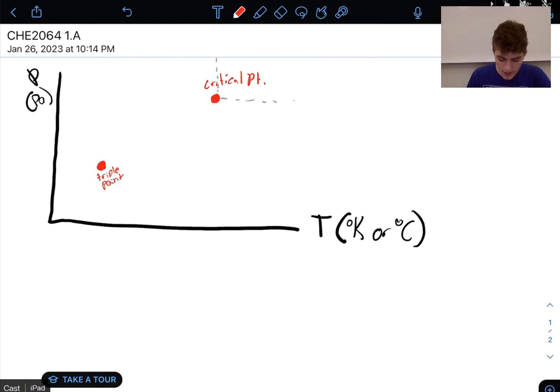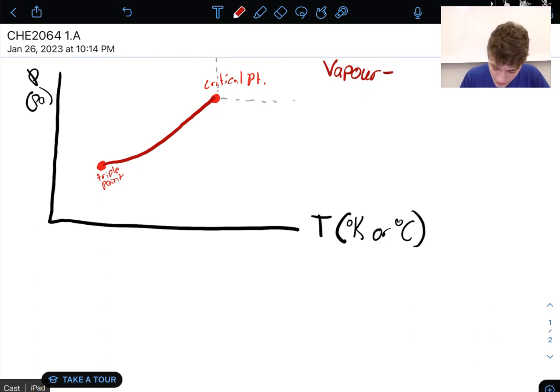And so then let's connect these 2 points with a curve. And this curve is going to be where we spend most of this video. This curve is super important, and it is called our vapor liquid equilibrium curve. Sometimes there's a U in vapor, sometimes there's not. It doesn't particularly matter. I mean, unless you're British, in which case you always want that U.